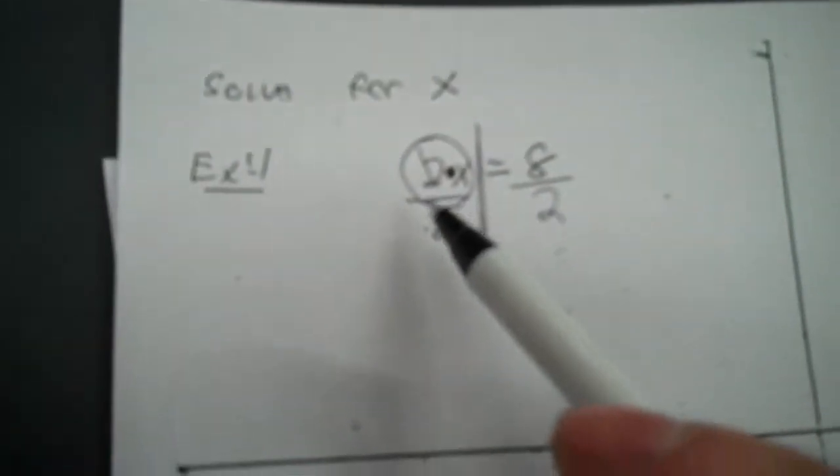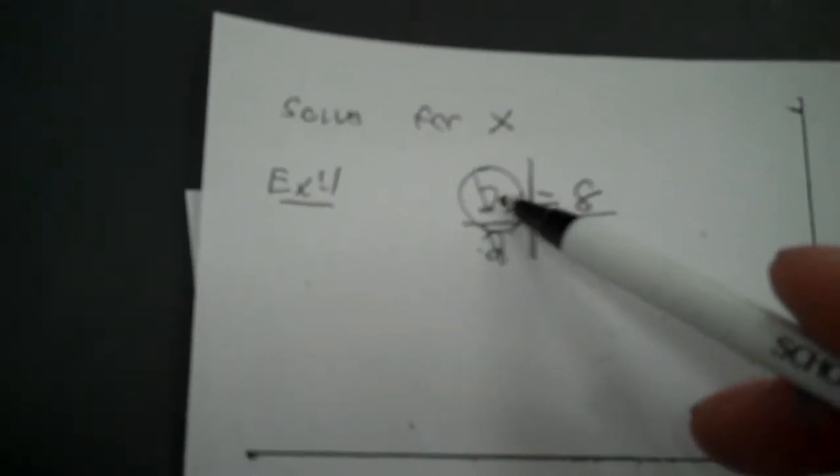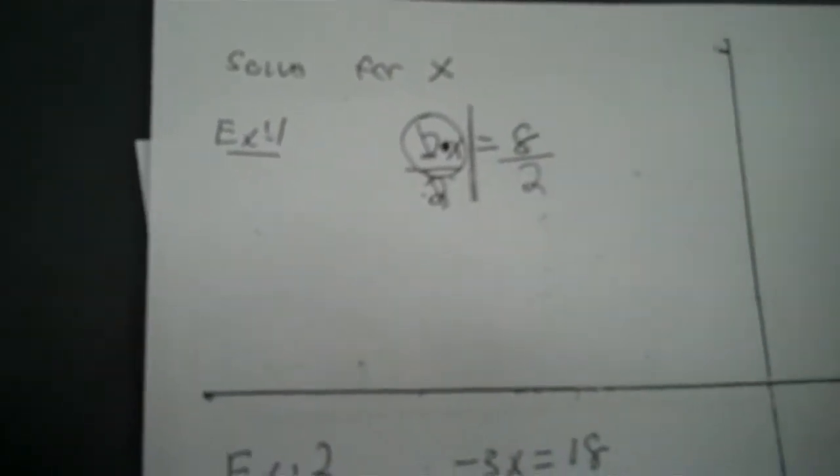So remember what the original equation says. It says 2 times X equals 8. Well, if I put a 4 where X is at, 2 times 4 is 8. Okay, so again, here's the wall. Get in the habit of doing that.